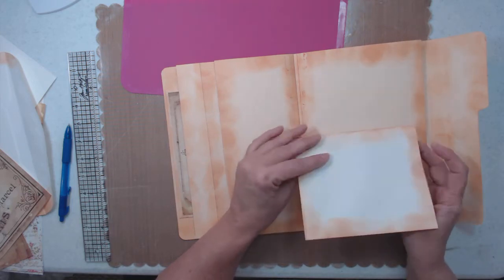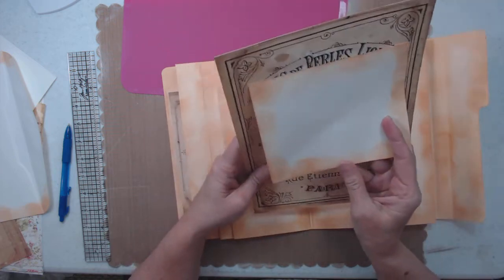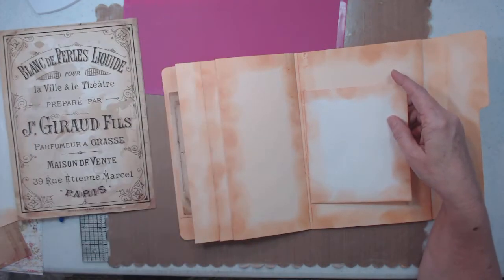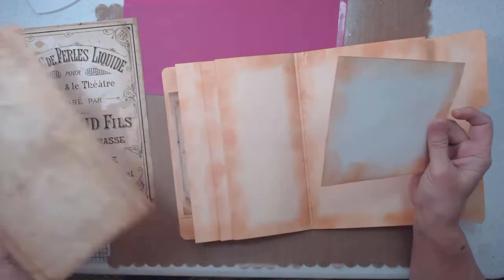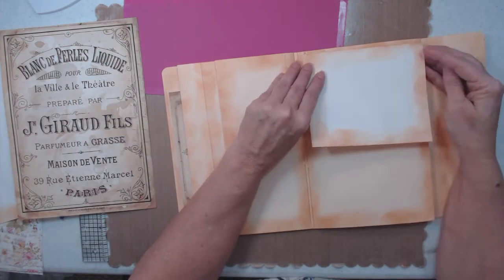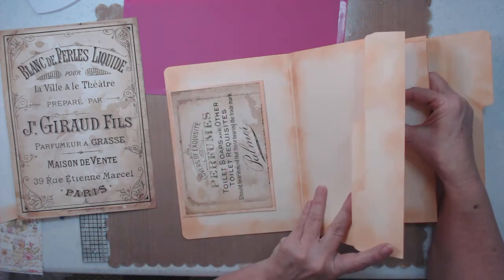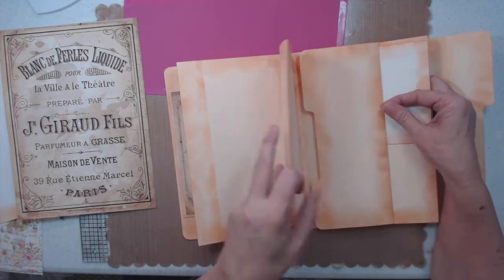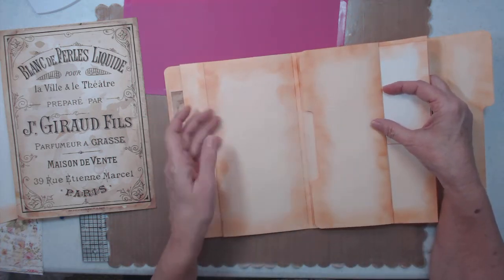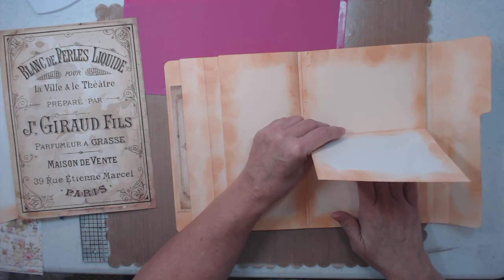Oh. Okay, so it fits this way, but will it fit that way? Nope. So we're going to just, I don't want to mess up that pattern. That pattern got me. Let me see. Change patterns. No, I don't want to. Okay, I'm a hot mess. I think we'll just do that, and I can always add a pocket. I'll add a pocket to this one. That one's open. Maybe all three of these will have pockets. We'll do that. And this is a pocket, definitely. So I don't need a pocket here. So I still cannot get away with.